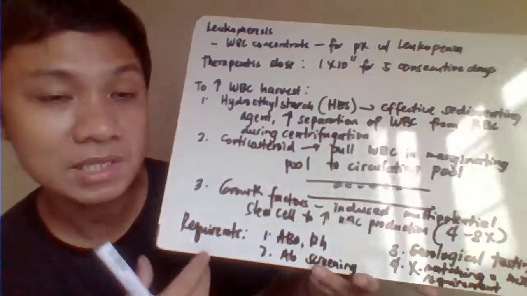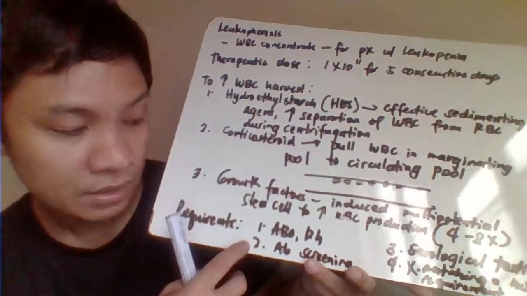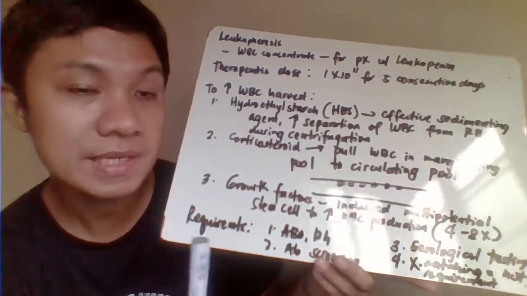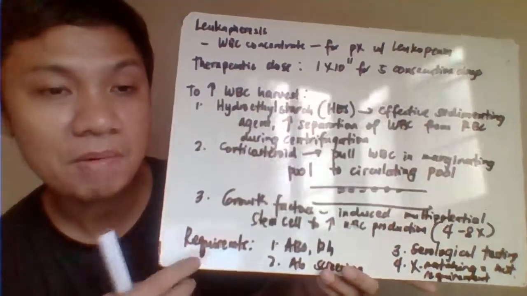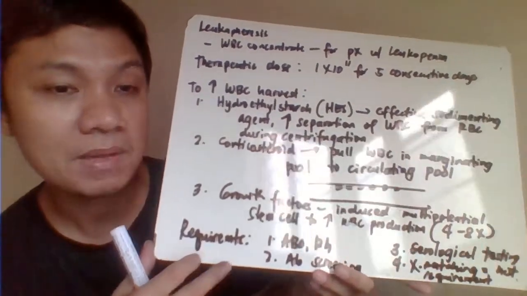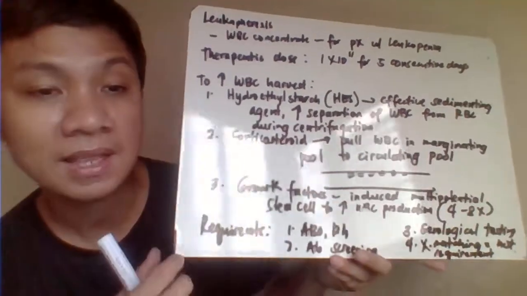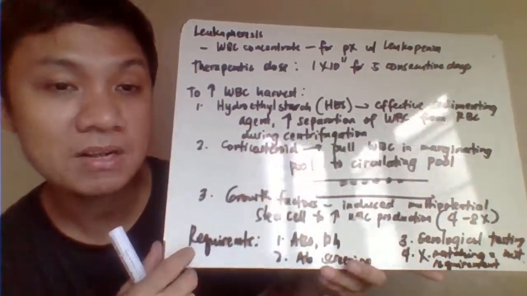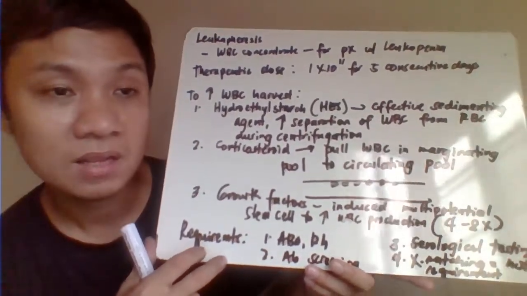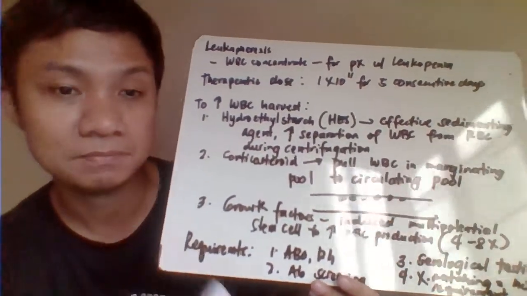Requirement then, so you need to perform sa unit ng blood bag ni patient natin with your granulocyte concentrate. You need to check number 1, ABO type, RH type known, perform also antibody screening, serological testing for your infectious diseases. Cross-matching procedure before magsalin sa patient natin is not a requirement. Again, because wala itong RBC. So, walang antigen, so safe tayo mag-blood transfusion. Provided again that your unit here of your blood has not been contaminated by the RBC for more than 2 ml. So, pag more than 2 ml, okay, so medyo delikado na yan, then you perform your compatibility testing.